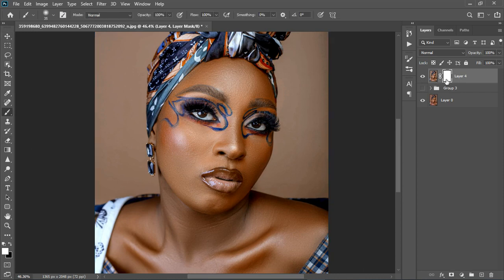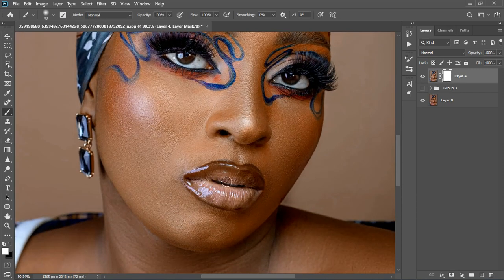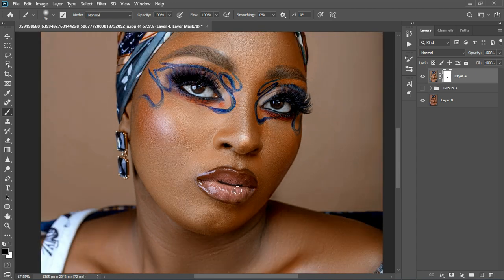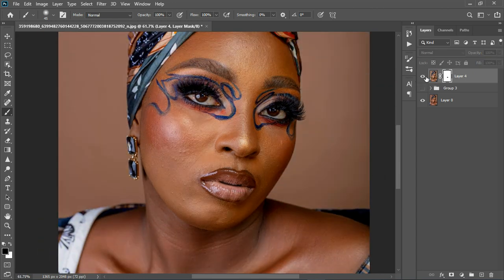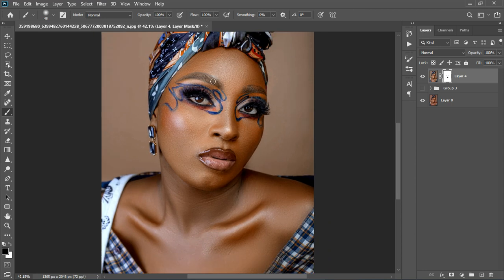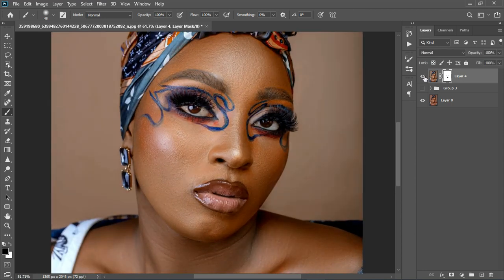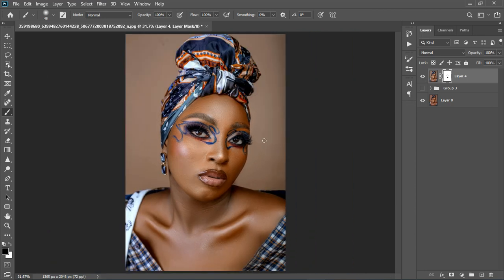and I'm going to hide it because I want the color of the lips back. So hit X on the keyboard to bring back the color of the lips, something like this. Yeah, so let's see some other things we need to bring back. I think the eye color and this one. Okay, and let's see. So this is also good. We can bring back the color of the, let's just leave that one. All right, so now we have this one.